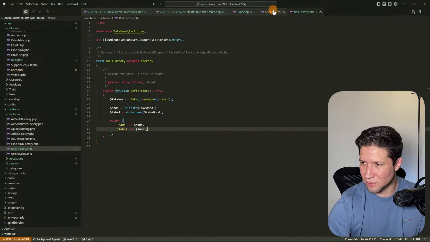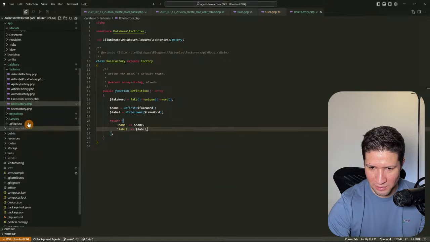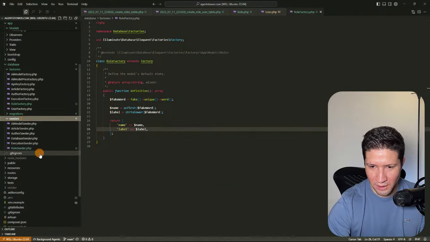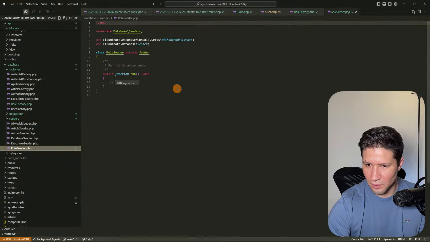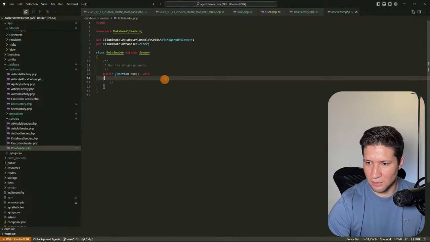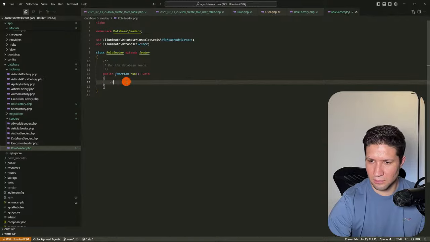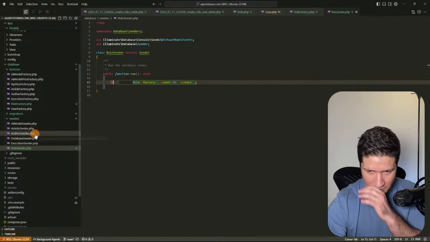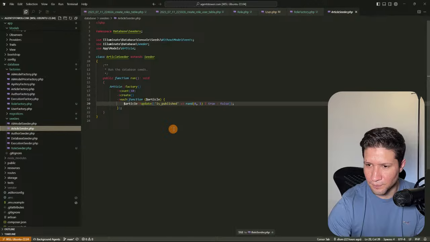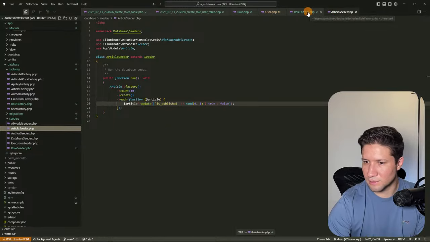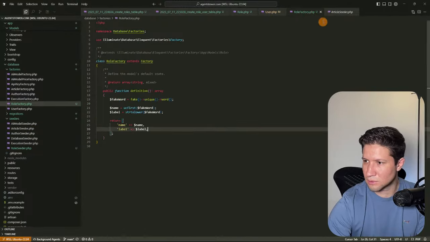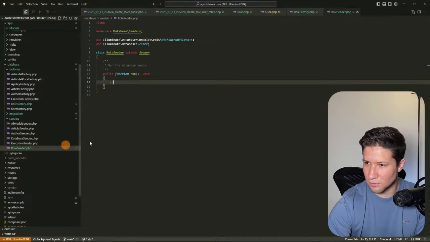I don't think this is going to be required, to be honest, because if I go to the seeder and I go to the RoleSeeder in here, so for example, I have the ArticleSeeder. Okay, yes. So ArticleSeeder, RoleSeeder.